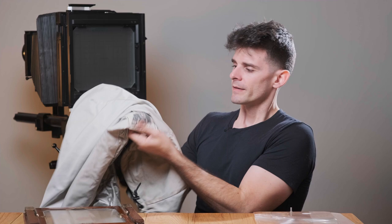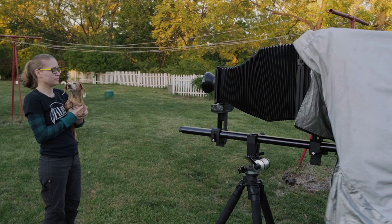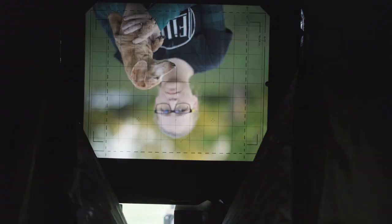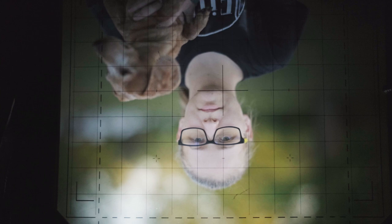If you like, you can go with something a little fancier like a dark cloth. Over the years I've really liked my black jacket focusing cloth — this one has sleeves on it, but most importantly it has a zipper and a drawstring at the top. That allows me to cinch it around the camera, so when I have a bigger camera like my Cinar I zip it right up to the post and it keeps it tight so stray light won't get in. When it's cold outside I can get underneath there and it's not as chilly too.